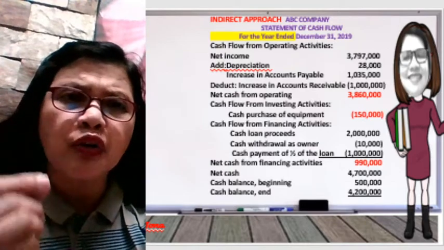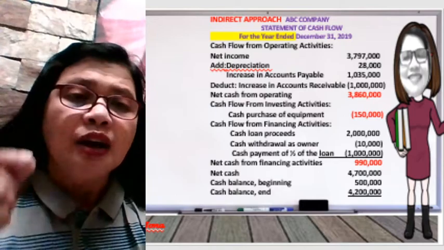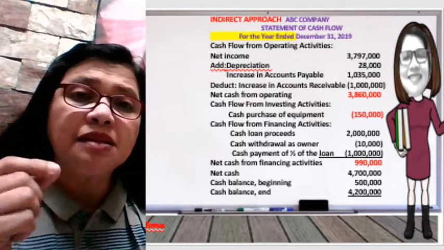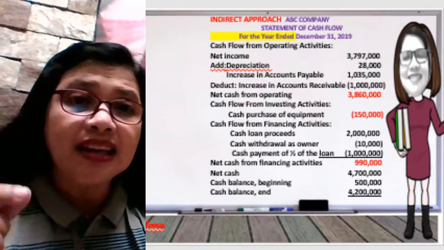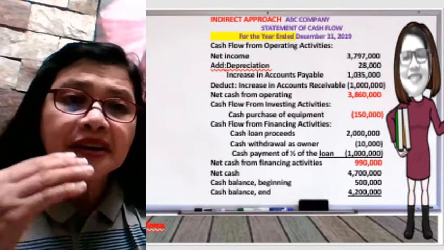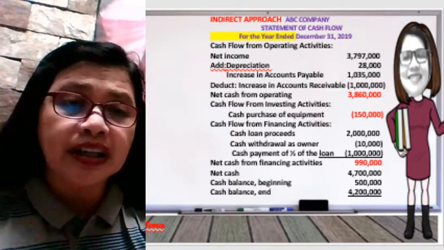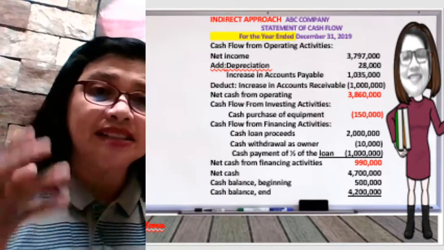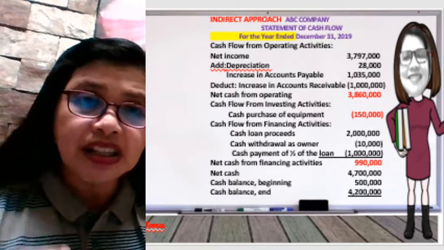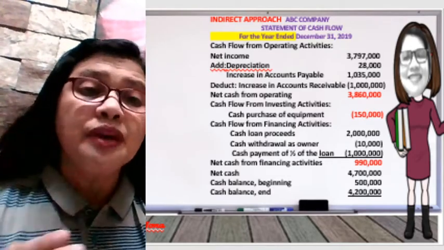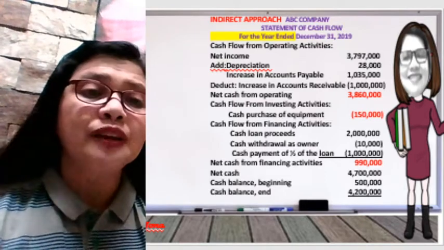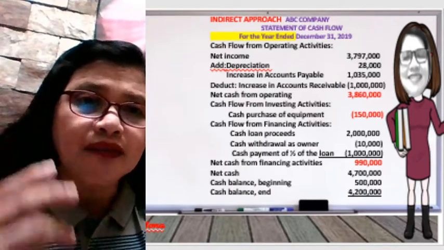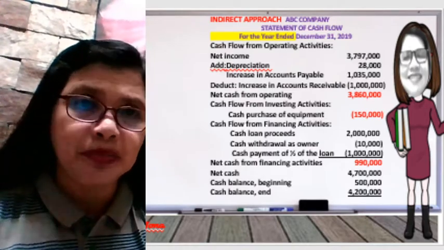What happened when you recorded the depreciation in your income statement? When you recorded the depreciation, your income was reduced by 28,000. So if you are trying to reconcile it with your cash flow, it is understated because of the depreciation expense. Now, since depreciation is a non-cash expense, we have to add it back to your net income to reflect the real cash amounts. So again, we have to add back the non-cash expense of depreciation.